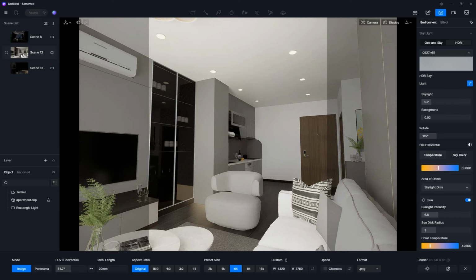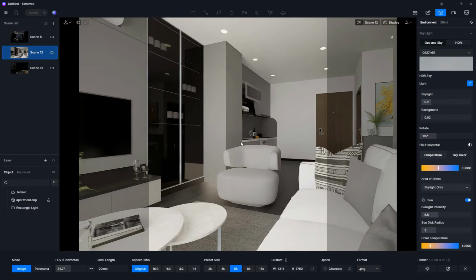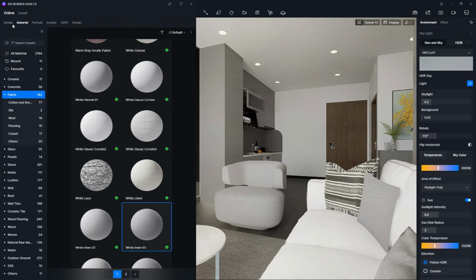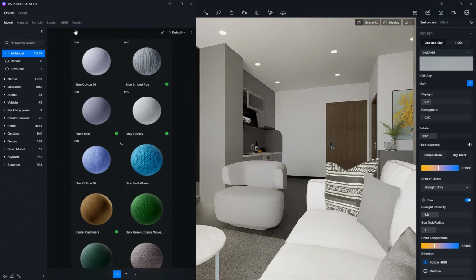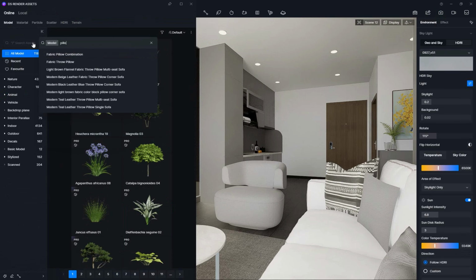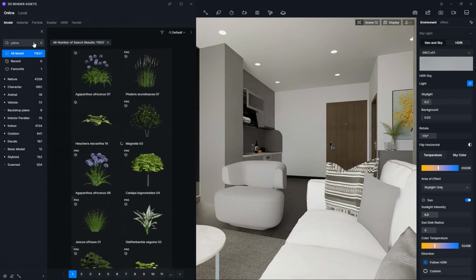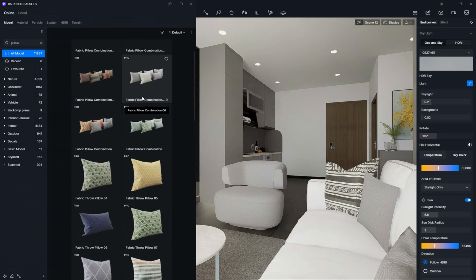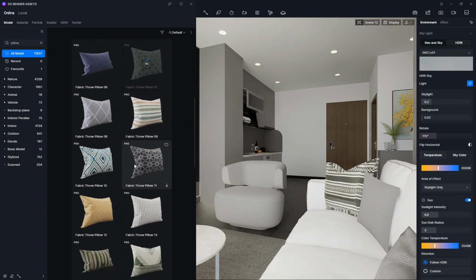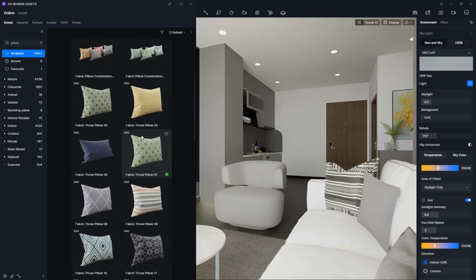You can as well bring in some pillows, one pillow or something for the chair. I don't know which one will work best, but I feel like this one would do. Or a little bit of color, bright color.